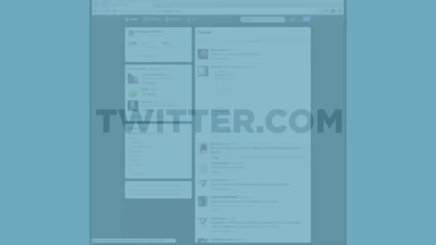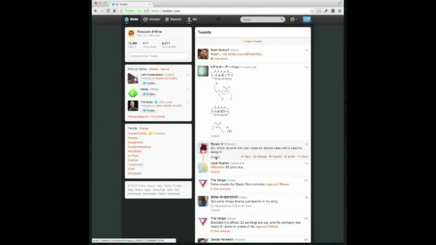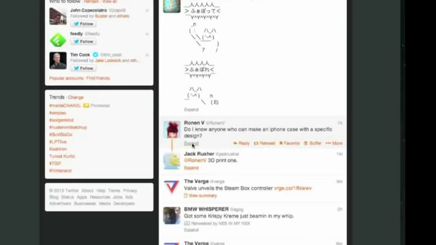So we're going to look at the web version here. So here's my timeline, and I'm going to show you what it looks like when you expand a tweet to see more information about it. It's pretty simple, just slides down and reveals the new information. Not too hard to do with a little JavaScript or jQuery. You could use the, what is it, the slideDown function or something. I don't know, I am not an engineer, I'm sorry. But I love engineers. So that looks good. There's an awareness of animation there.